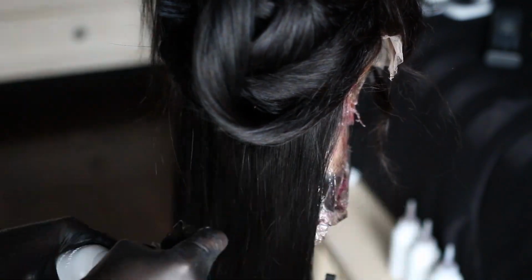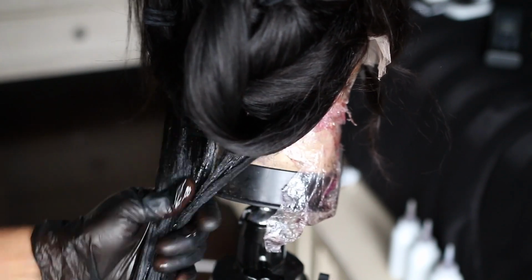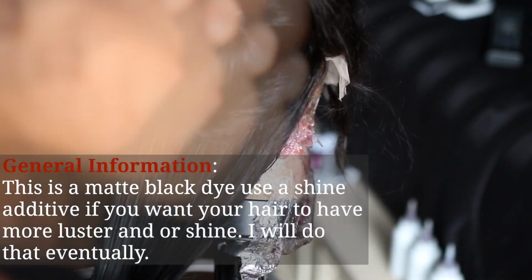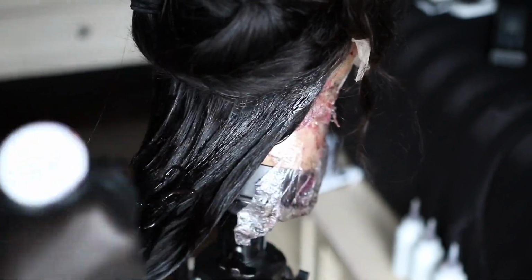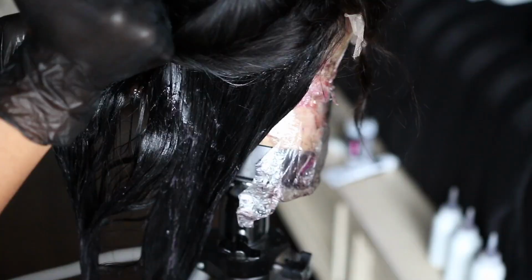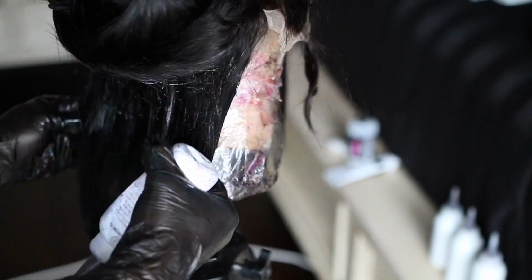And like I said before, warm water opens up the cuticle and the hair shaft. So I use warm water to open it up, and then I apply the color. Since this is chemical, all right, this dye is a permanent dye, therefore it is chemical. I try to make sure that I don't leave it on as long as I would my other dyes. Like, I won't leave this on overnight because it's chemically processing color. Even though it's depositing, you know, it's still a chemical process. And I saturate everything from root to tip because I don't want any browns anywhere in my coloring process.